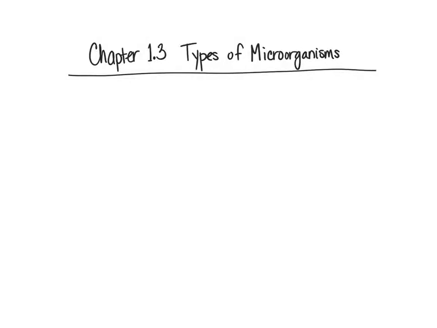All right, so now we are in chapter 1.3, and we're going to take a look at the specific types of microorganisms and talk about some of their specific characteristics and things that make these different groups unique. So first of all, in this portion of the chapter, they talk about the different sizes of organisms. Most of our microorganisms are unicellular, but some are multicellular, and we've already spoken a little bit about that, and we're going to look at that in more detail in just a moment.